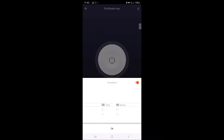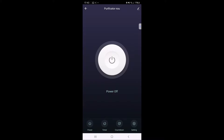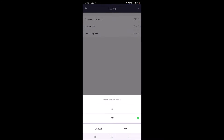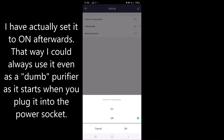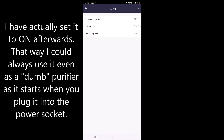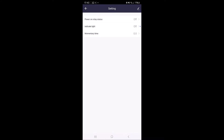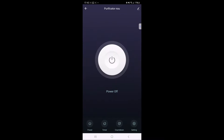Obviously you can set timers, you can have a countdown for how long you want it to work — maybe two hours from this moment. And you have settings like the status after a power failure and stuff like that. Also you can disable or enable the blue LED — I like to have it enabled. So yeah, cool — this module does the same thing as a smart socket.